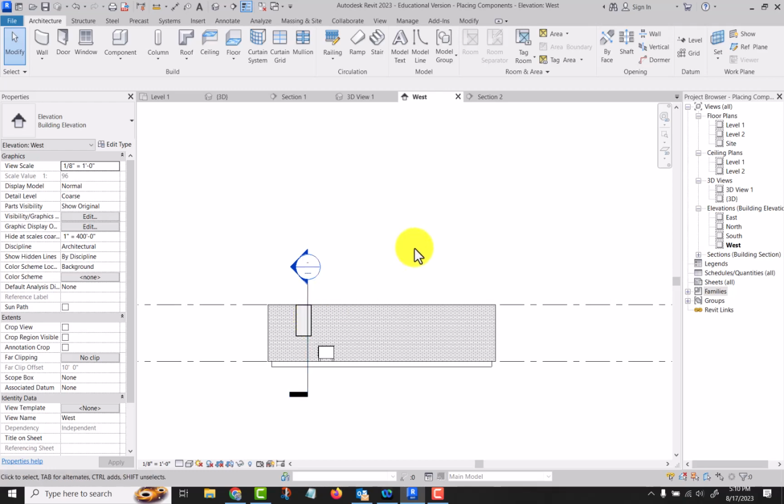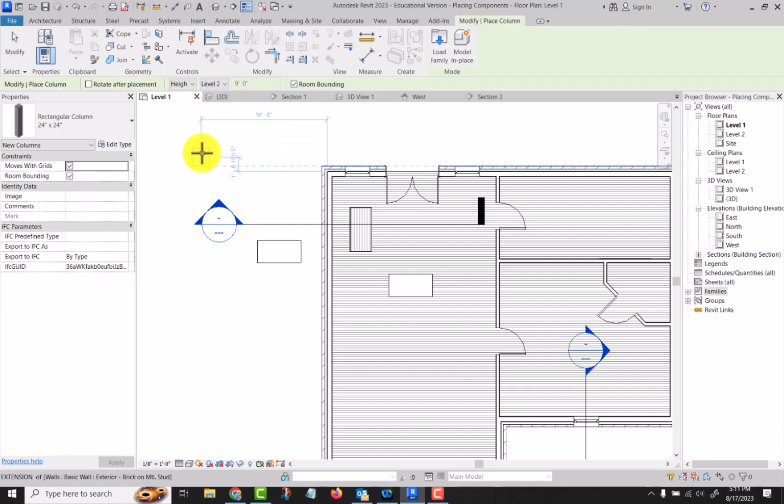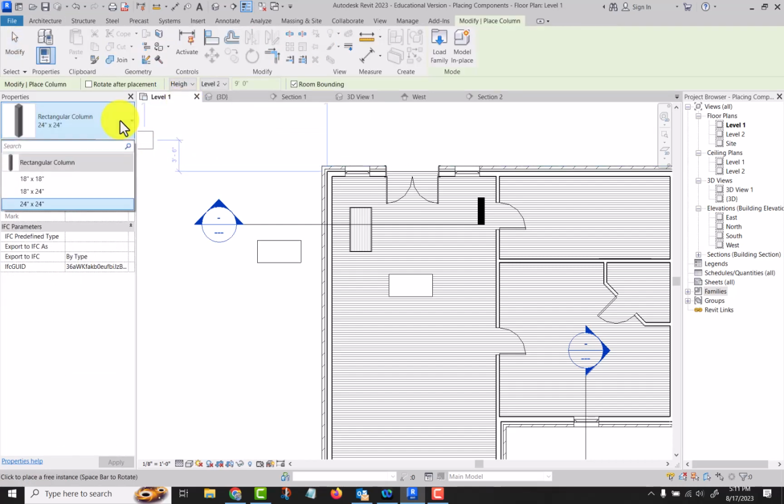Let's see. Columns, architectural columns, we kind of talked about that back when we were doing structural columns. So let's look at it again. Architectural column. You pick your size. This has just the rectangular 24 by 24 loaded.